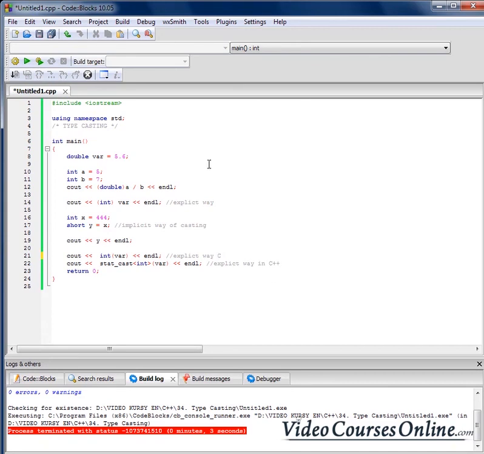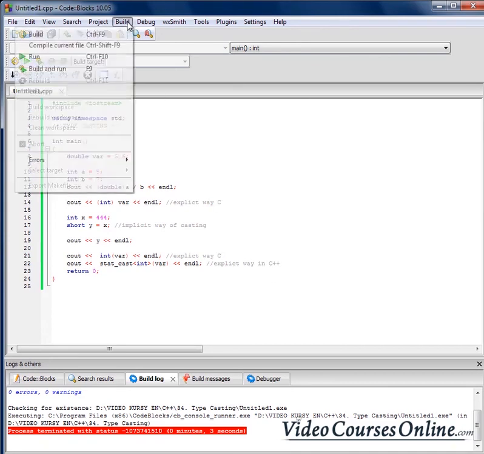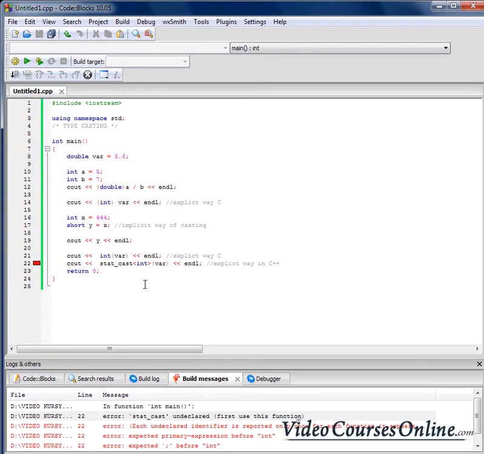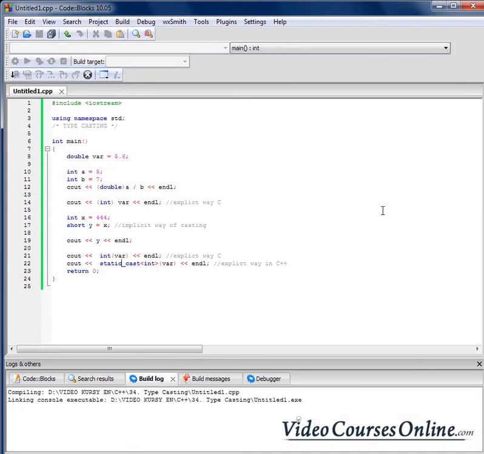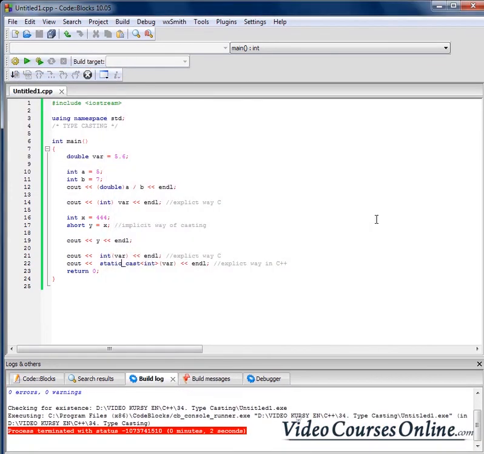This is the C version, and this is also the C version. Sorry, static, of course. And as you can see, it works also fine.